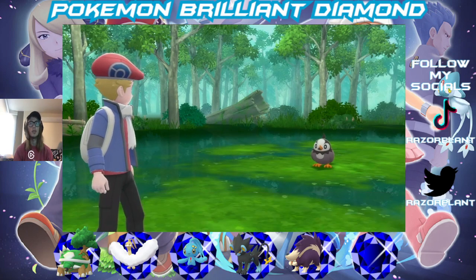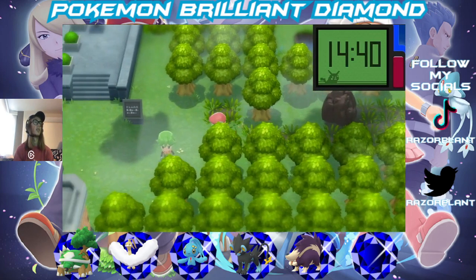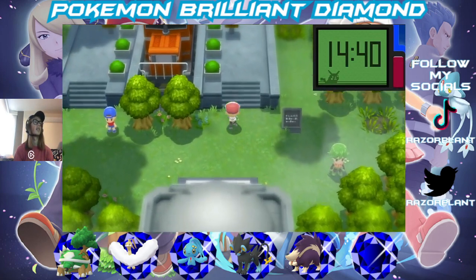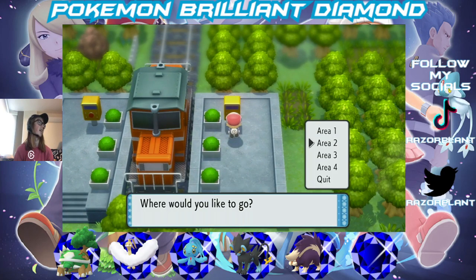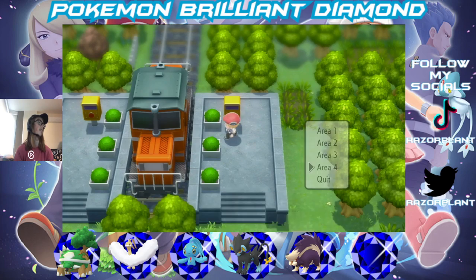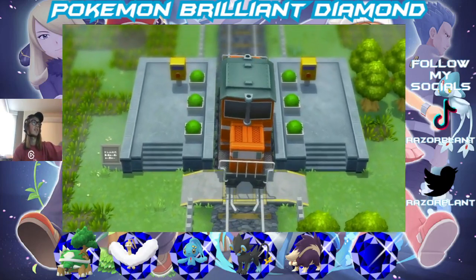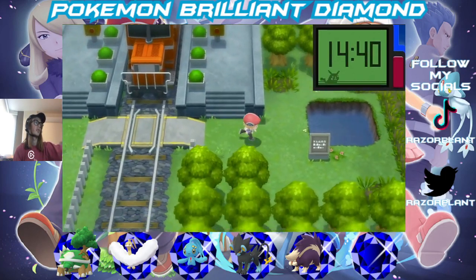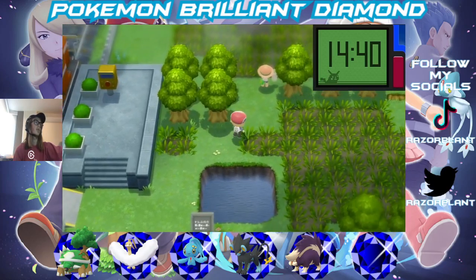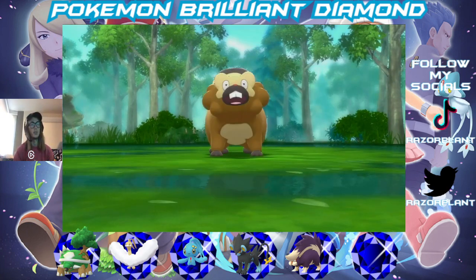I'm still so shook about the whole shiny Altaria, or well, the shiny Swablu, because you're not getting any more of a natural reaction than that. I'm gonna go to area 4, because the area at the front is 5 and 6. I'm gonna go up this way now. We're gonna talk to Bug Catcher, dude.